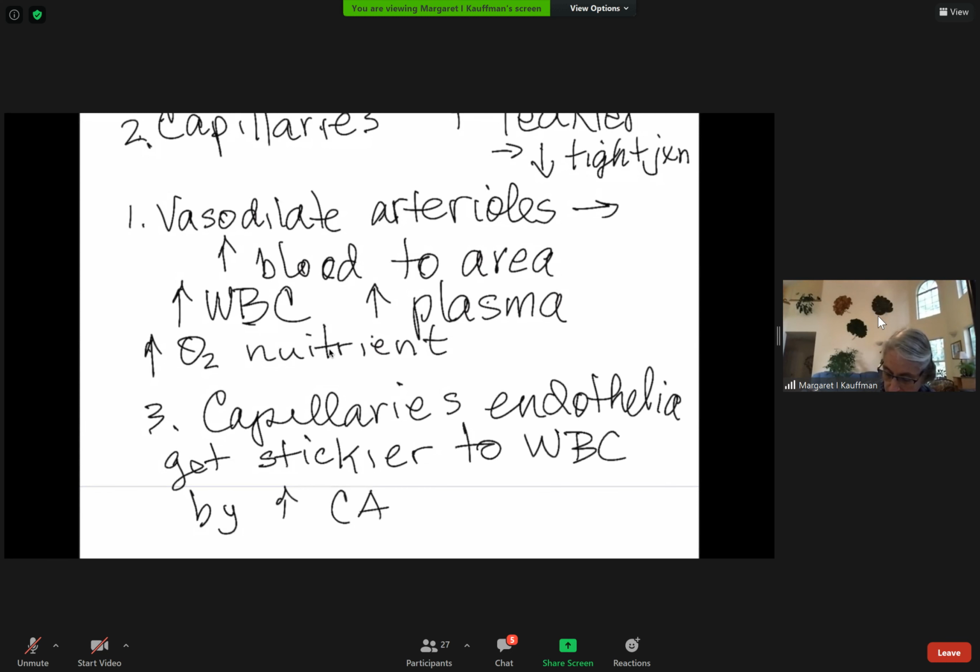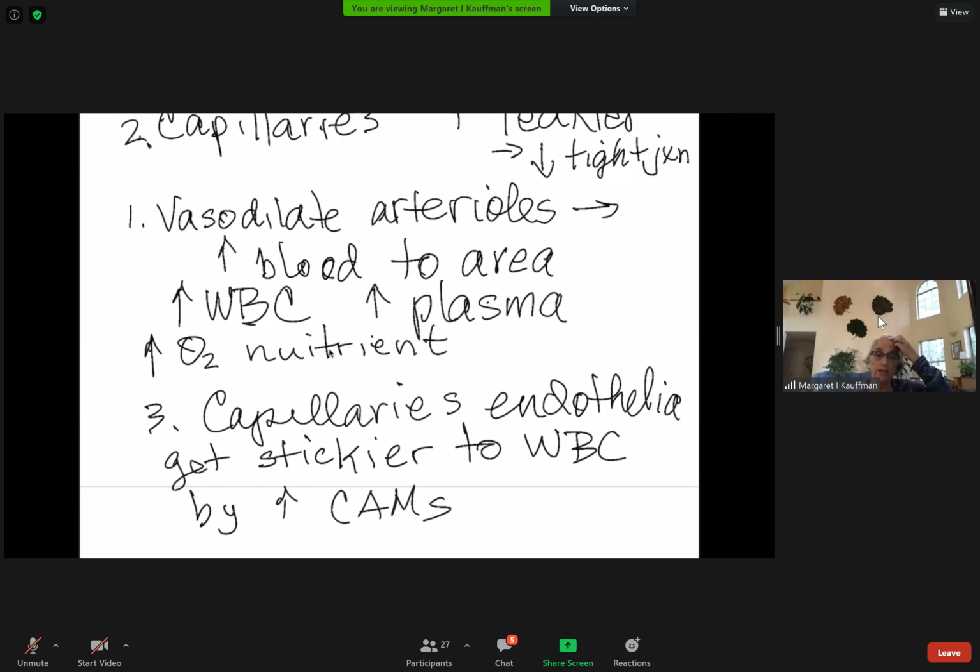Those are called CAMs, if you might remember from 103A. So in order to leave, the white blood cells, remember, it's like they have to get an off-ramp. The blood is flowing through them, granted not super fast because this is a capillary, but still, you saw the video, it's moving along there. So those white blood cells, whether they're neutrophils or eosinophils or monocytes, they have to be able to stop and get off of the road of the flow of the blood.